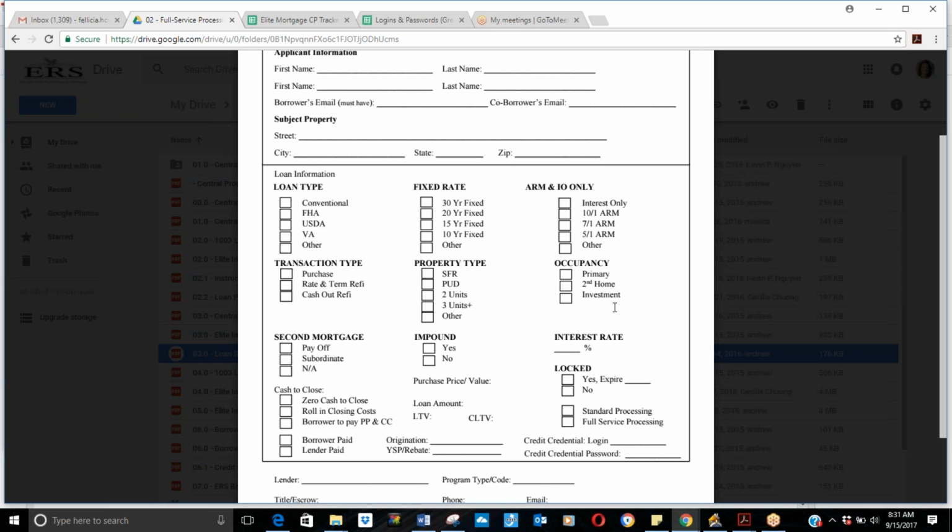You plan on using that for income generation, rental income. So it doesn't matter where you purchase that property. The difference obviously is going to be with regard to interest rate. Your interest rate will be a little bit higher on your second home, and a little bit higher than that on your investment property. Sometimes people try to say that their rental is going to be their new primary, and there are rules regarding that.